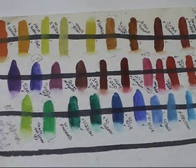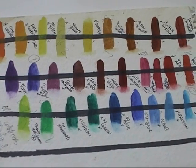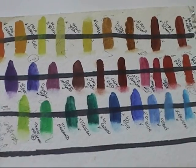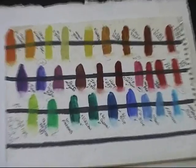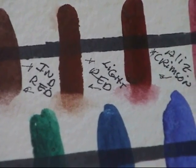how transparent my colors were. And some of them I ended up changing after doing this color chart, and actually I'm about due to do another one. These are so simple, and I can't quite do this justice on the camera. I'm going to see if I can pull in close on a couple of the darker colors, because you need to really be able to see just how transparent they are and how opaque.